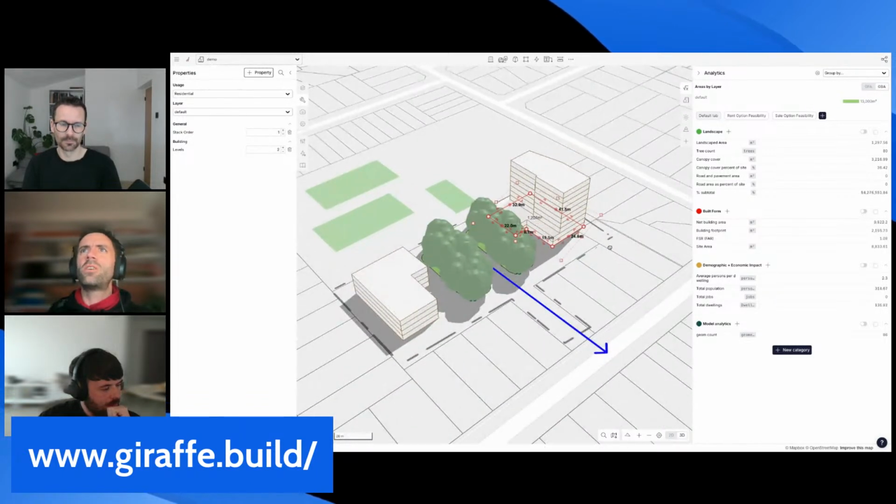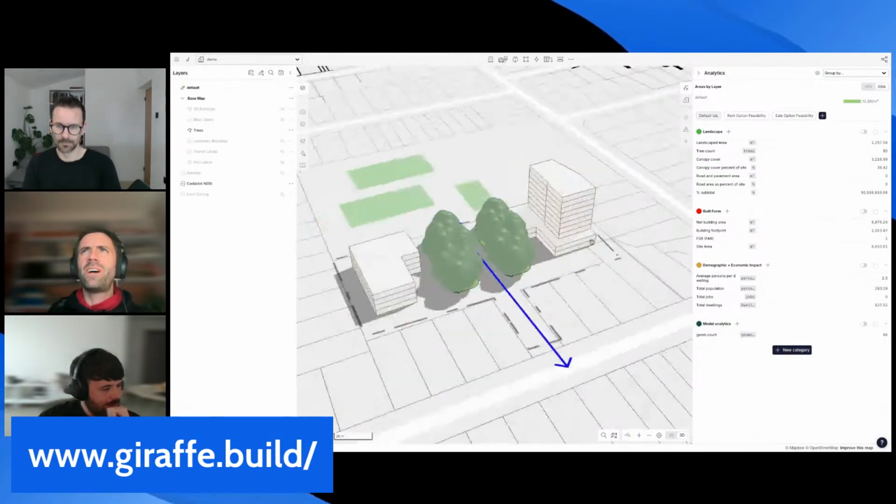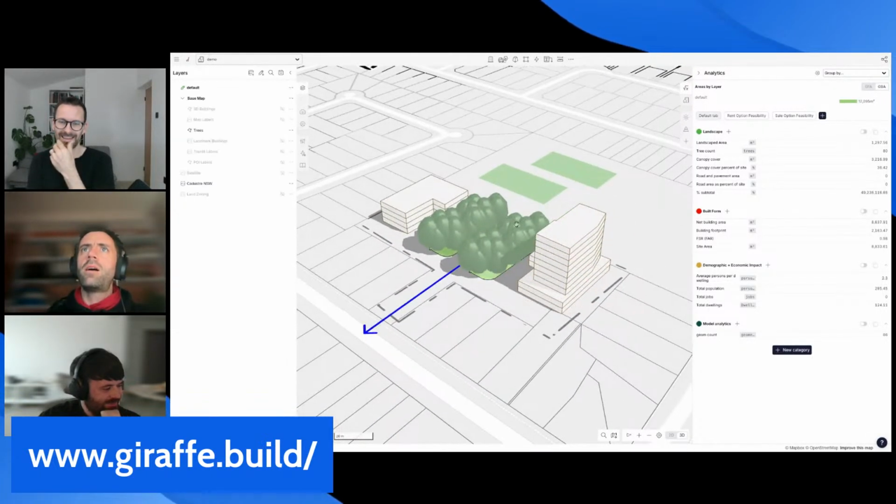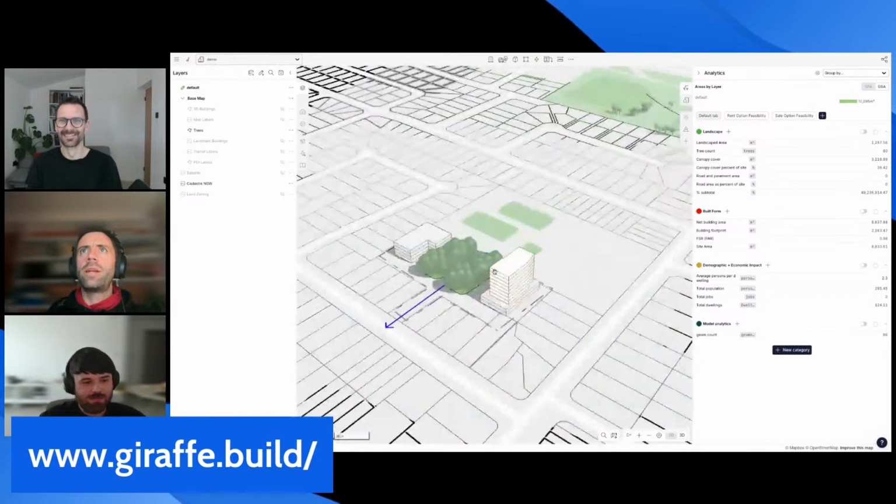So I don't know what this is. So, a bit SketchUp-y, 2.5D. You can't slope the walls or anything like that. There's no Zaha Hadid. Great mapping and great analytics.